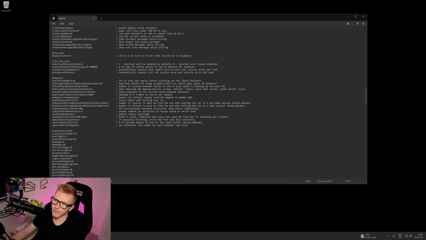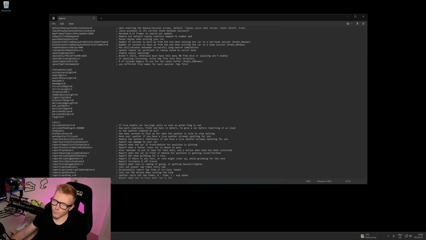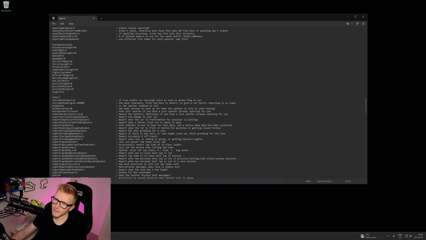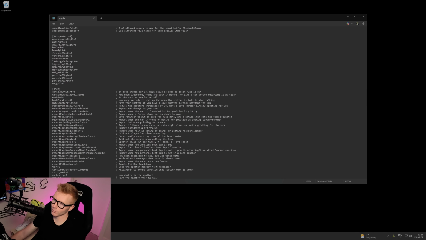And then there's a few things to adjust here on the replay, but this is all configurable in the sim, so I don't tend to make any adjustments in here. But there are things such as whether you want the sim to ask you to save the replay before quitting. This is also a button inside the UI. And then there's just a number of other adjustments that you can make here as related to the replay. So it's quite a powerful file. There's all sorts of adjustments you can make. But as I said, you don't need to get lost in here. It's really about picking through the specific settings that you either want to fine tune in this file or the ones that are not visible in the UI and you want to enable through this.